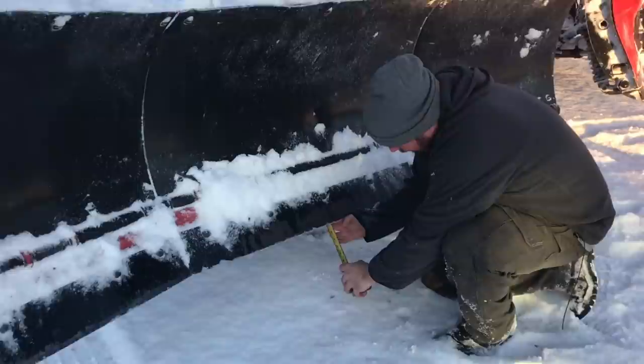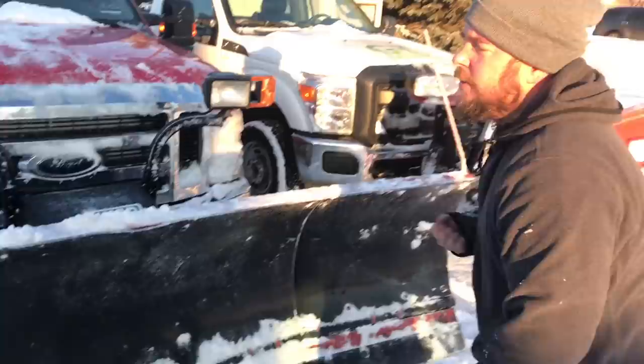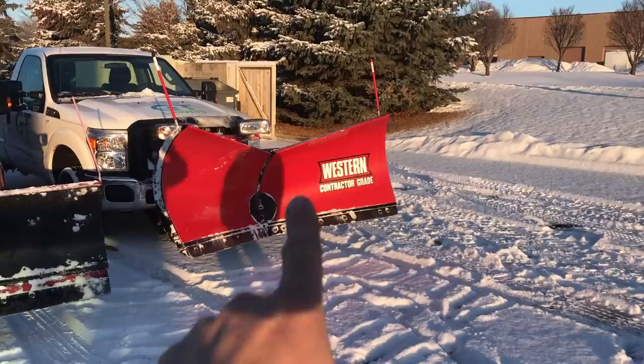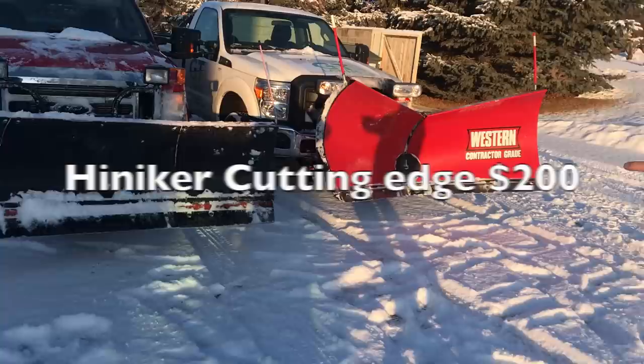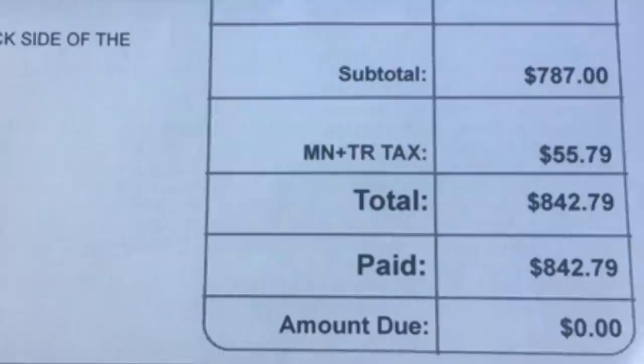We're measuring the Western blade — a new blade put on in 2016, the second blade on this snowplow. Last year was a light snow year and we've got three-quarters of an inch left on the Western blade — that's the upgraded, thickest blade you could buy. Now looking at the sea scoop, it has two inches of blade left with four or five seasons on it. In a season and a half, the Western has three-quarters of an inch versus two inches on the Heinecker.